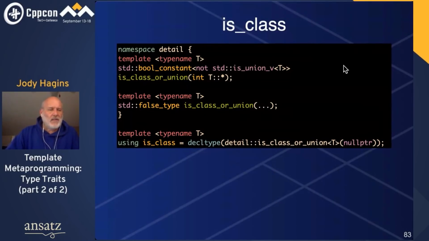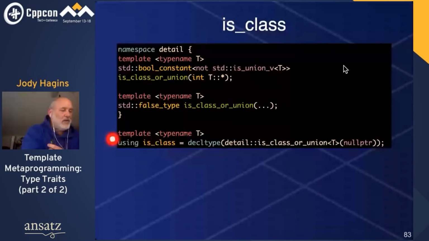But in this case, if we look at this isClass, we can see a number of things. Here we have isClass that is basically saying, all right, isClass is a metafunction. This doesn't look like any metafunction we've been looking at, right? This doesn't look like a class, but it's going to say, compiler, pretend that you call isClass or union, passing it the T with the nullptr, which is then going to invoke this isClass or union, or this one, depending on the match. If I pass in a foo, both this one and this one will be active. And this one will be selected because it's the better match. And so it will return true that it is a class or a union.